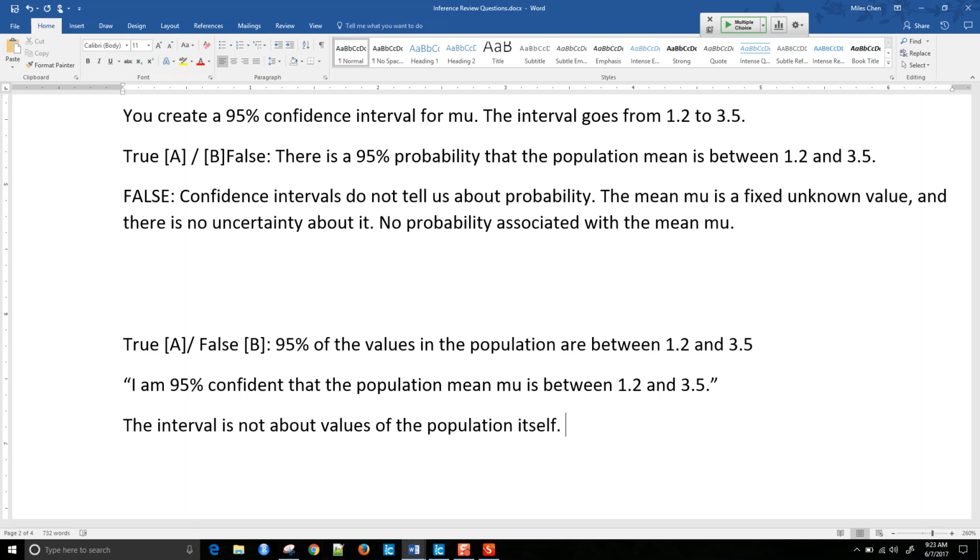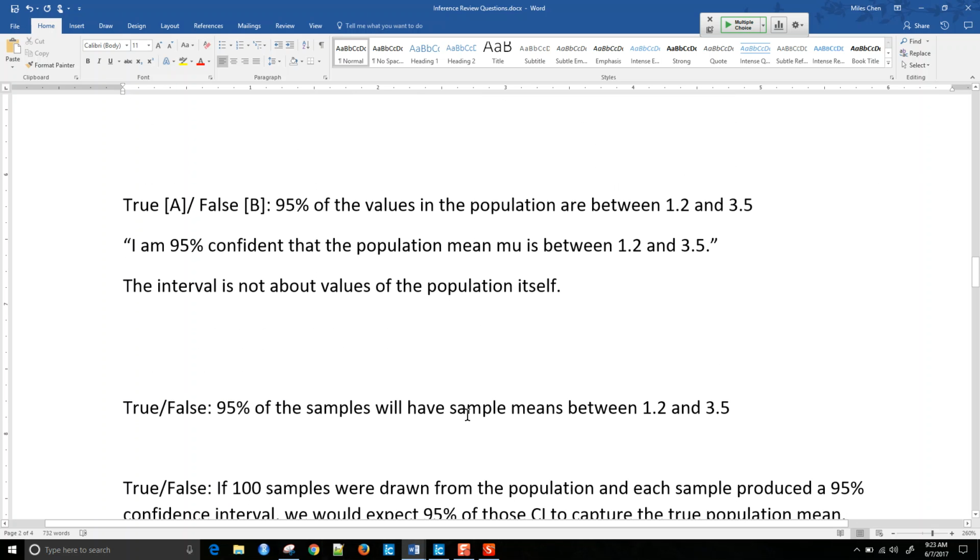No, you've got much more spread, and you've got a lot of people making below that range and a lot of people making above that range. And so, as far as the mean of the entire population, yes, we can be quite confident that it's going to be between 50 and 70, something around there. But there's still a lot of people outside of those ranges. Okay, so it's not correct to say that 95% of values in the population are between 1.2 and 3.5.